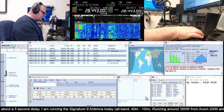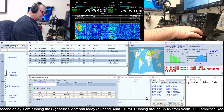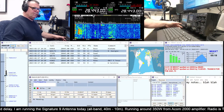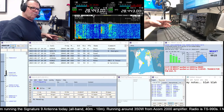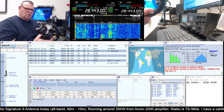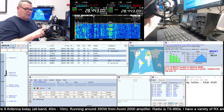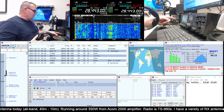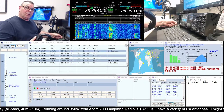Okay, all a bit quiet. So let me just temporarily go QRT here. Hang on. I've got to say, these are beautiful to wear. If you have one of these, be careful. You need a radio that's got a reasonable preamp in it.